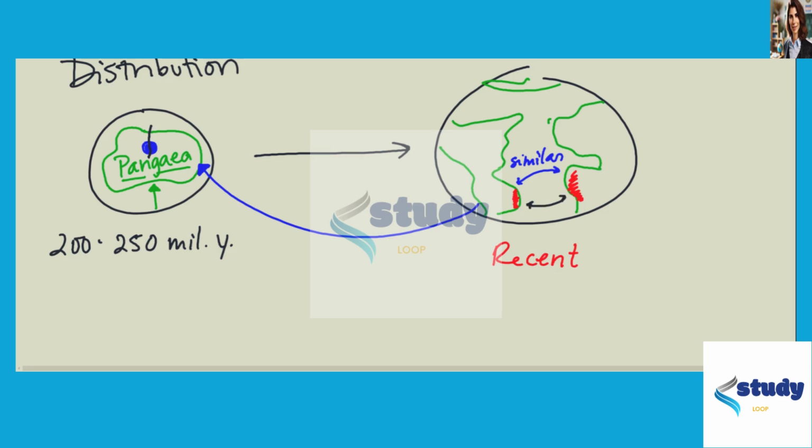So we know that since this was one giant landmass, the dinosaurs would have been able to inhabit many different parts over this area. And because we can find fossils in many different areas of the world, including some parts of North America and several places in Asia, that tells us that dinosaurs were distributed or lived over a large area.